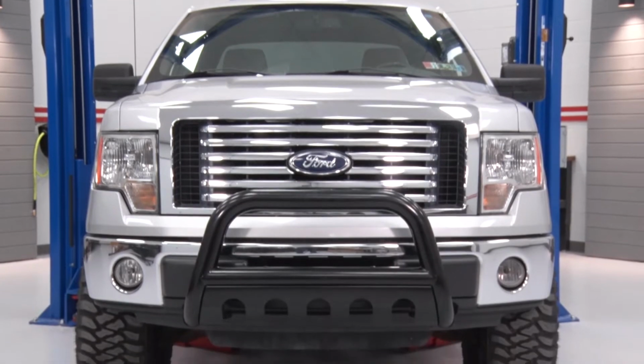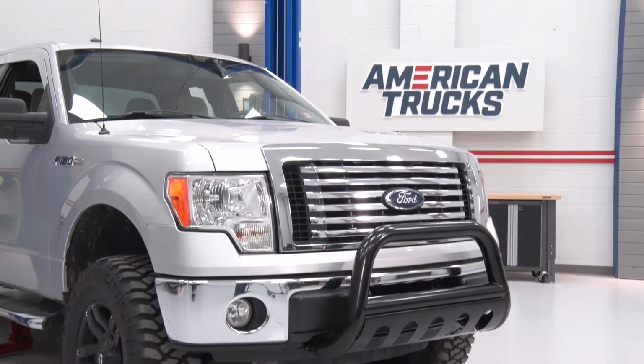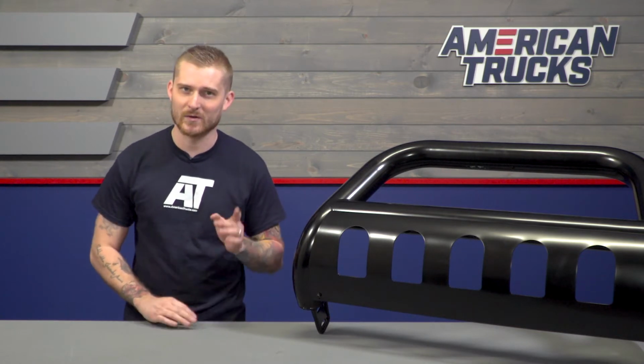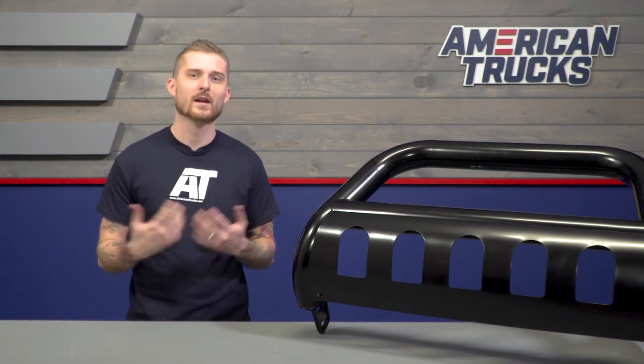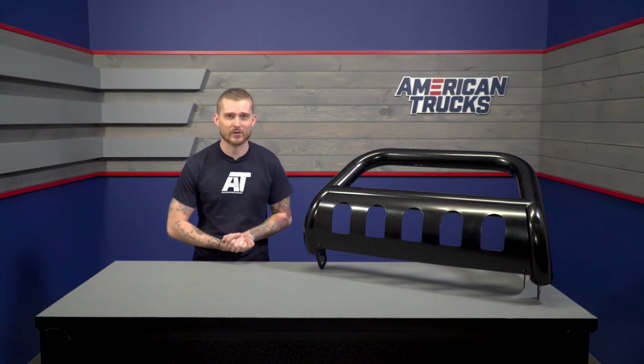Now, what I like about this bull bar in particular is how high up it sits. It actually sits a lot higher than some of the other options we sell, so it will not affect your approach angles off-road. And it even includes some of those light mounting points like I mentioned, so you can wire up some auxiliary lighting like a 20-inch LED light bar. That'll definitely be a nice touch when you're on the trails or you're working on those back roads at night.